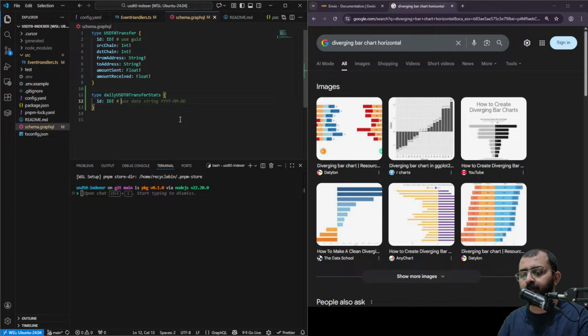So what we should do is, we will do chain. Okay, source chain ID dash destination chain ID and Unix timestamp.